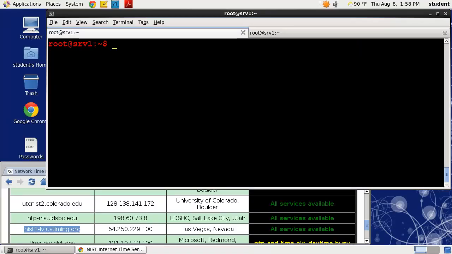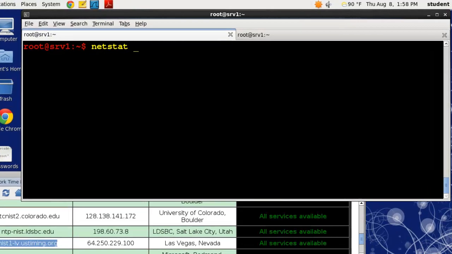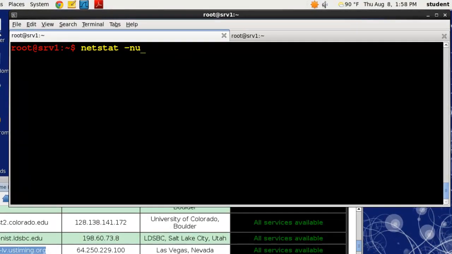So let's go ahead and set up our server to use these other external time sources. First, we'll check to see if NTP is actually running on our system, and there's a couple of different ways we can do that. One, we can use the netstat command. Netstat will let me know what ports are actually being used at the moment, and NTP listens on port 123 over UDP. So I could type netstat -nulp, and I can grep for 123. And that comes back and gives me nothing, which means NTP is not up and listening.